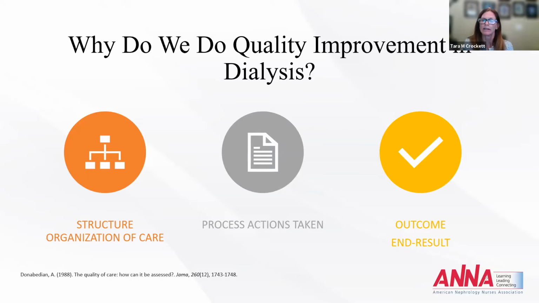Donabedian was another pioneer who brought QI concepts and methods to healthcare. If you've ever heard that outcomes are the result of structure and process, you know of his work. Structural measures are how we organize care. So for example, the ratio of providers to patients. So the ratio of dialysis nurses or PCTs to patients in a suite. Process measures are actions taken. So generally they're guided by evidence-based guidelines. An example would be time to tPA. An outcome measure is the result of our care. So for example, the rate of surgical complications or hospital-acquired infections.